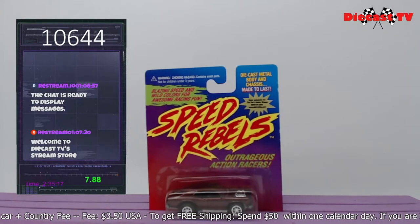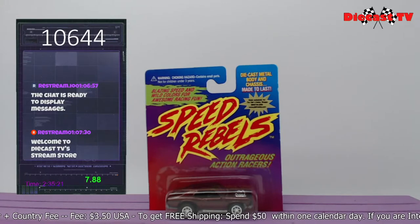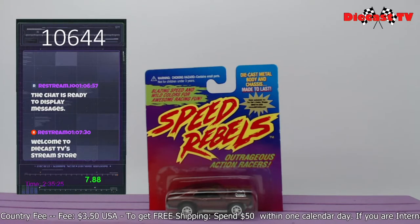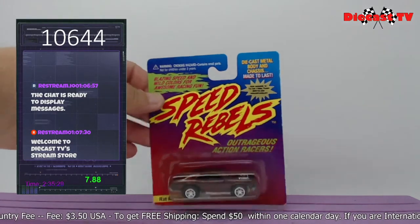Well, here's one, folks, you don't see too often. This is Speed Rebels. This was an exclusive made for the Doll and Hobby Shop. I don't think they're in business anymore. This is about a 15-year-old casting. Here we go. Take a peek, take a peek.